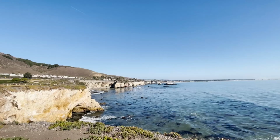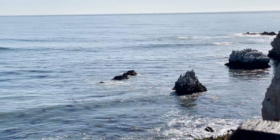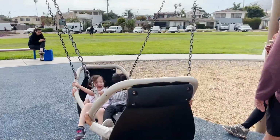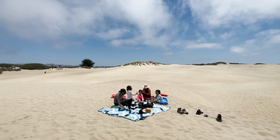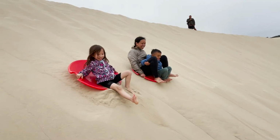And if you're looking for something scenic without a walk, check out the Dinosaur Caves Park at the city's northern tip. It has an excellent playground for the kids with many unique structures to play on, with a cliffside view of the Pacific Beach and the Pacific Dunes that we reviewed earlier in a video before. It's our absolute favorite thing to do in the area with kids, and it's free to enjoy.